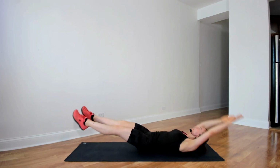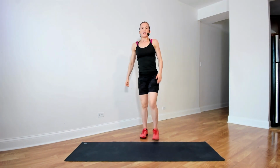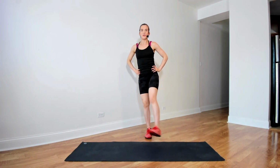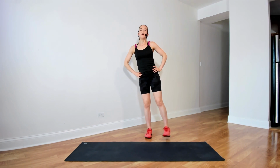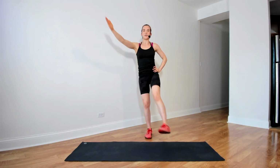3, 2, and time. All right, coming up to standing. This is our balance exercise. Crossbody reach with the leg, optional arm in 3, 2, and go. 30 seconds per side.